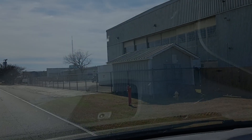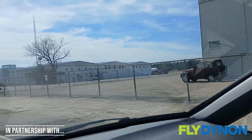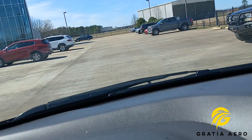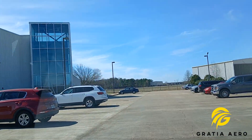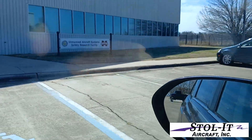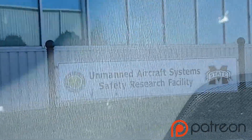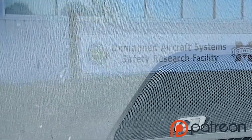Welcome to the Raspet Flight Research Laboratory. They test airplanes, propellers, unmanned aircraft, and any aerospace or aviation problem you bring to them with funding. Today we are going to check out this wind-shaped wall used to test drones and new propeller designs, and a tour of the lab, so stick with me and let's check it out together.